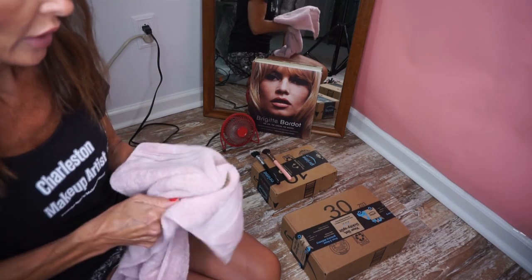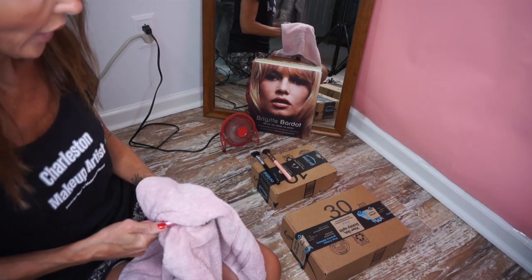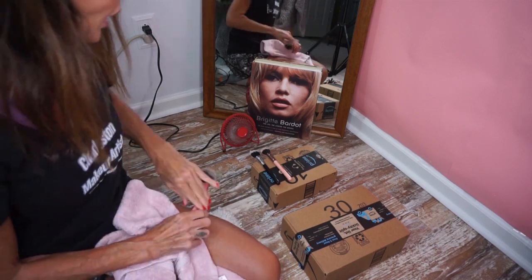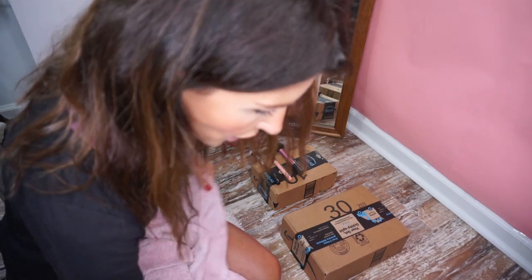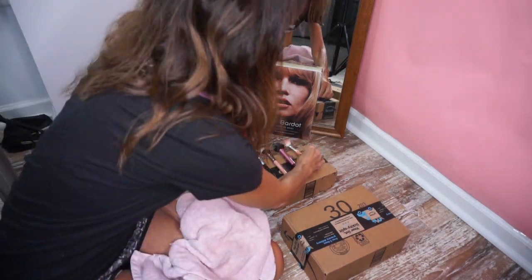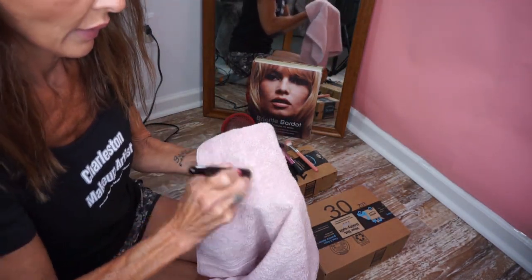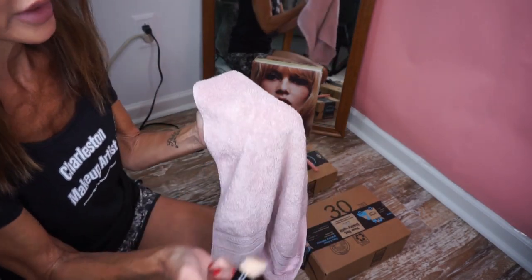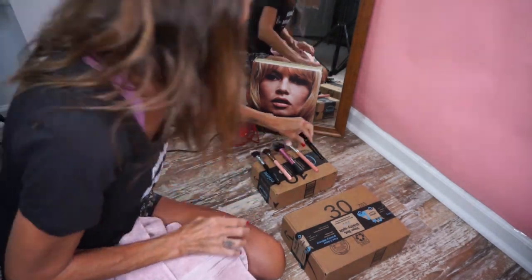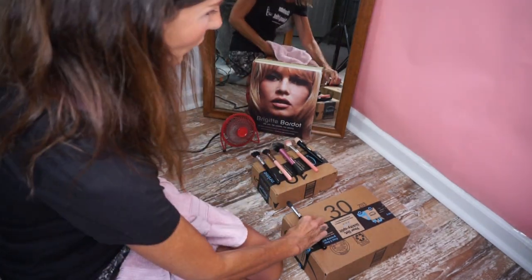I feel like the circulating air will get the brushes dry quicker, and see, because they hang over the edge, all sides of the brush, the air can circulate all the way around the brush. And I feel like the fan will keep the brushes from getting stale before they get dry. So like I said, the thickest ones, see, it's not depositing any color on the towel, so it's pretty much as clean as it's going to get. And then I put the smaller brushes back here.